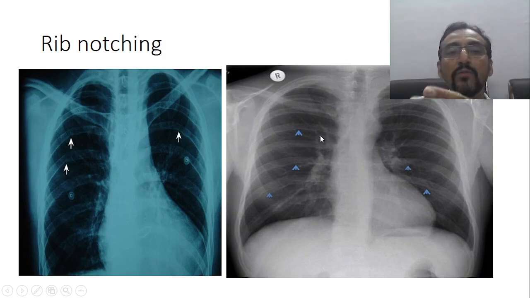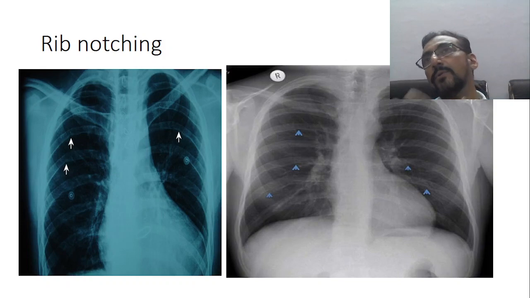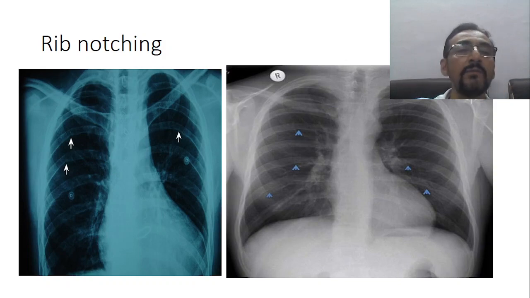Fracture, healing and all those things, and notching, rib notching. Rib notching may be present in some of the calcium or vitamin D deficiency problems also. Okay, and most commonly in the secondaries or some of the infiltration, bony infiltration. So then we will have the rib notching. So therefore you should have a keen observation. That is important. Each and every part you have to observe. You should not leave out anything. So then only you are able to catch all these findings.